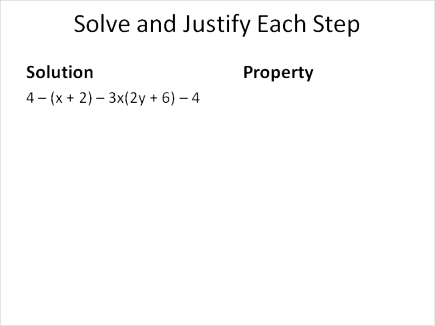In this next question, we're actually going to solve the expression that we're given. It's a little bit more complicated, but basically the same. We're going to solve this expression, and we're going to share our justification for each step. In other words, we're going to share which property we used for each step. The first step in solving this is that we would look at the entire expression and say, according to the order of operations, what do I do first? Well, the first thing I come to is this here, this minus x plus 2. This is actually kind of a tricky one. That negative is distributed or multiplied times each term inside the parentheses. It becomes negative x and negative 2. Alright? Oh, sorry. This expression was given. I didn't say that.